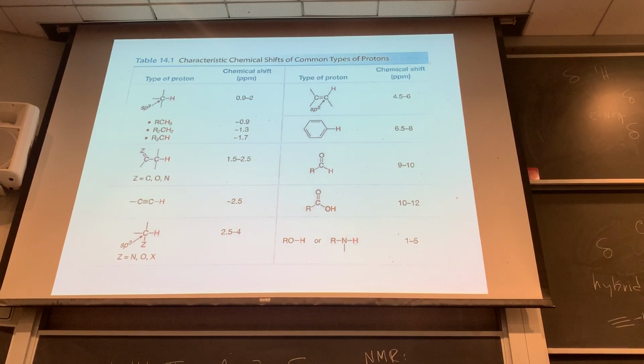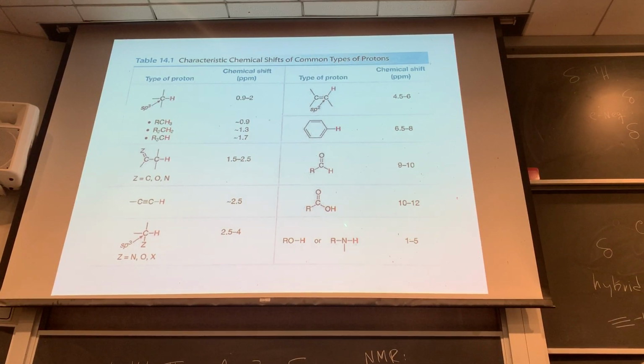On an alcohol, or carboxylic acid and amine, remember these we say are hydrogen exchangeable, so they'll always be singlets in a practical sense there, and they're directly on the heteroatom. So it kind of depends on the concentration there. They can be way down, 10 to 12. Usually an alcohol will be 3 to 4 range, but they can be variable depending on the concentration. The more concentrated it is, they tend to be shifted a little bit further upfield. If they're more dilute, they tend to be a little bit further downfield. But it can be variable. You always see it as a singlet.